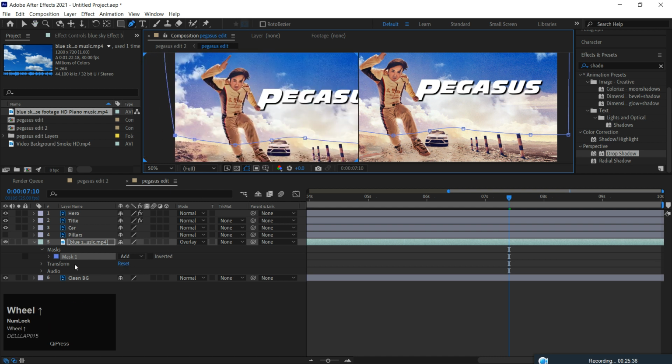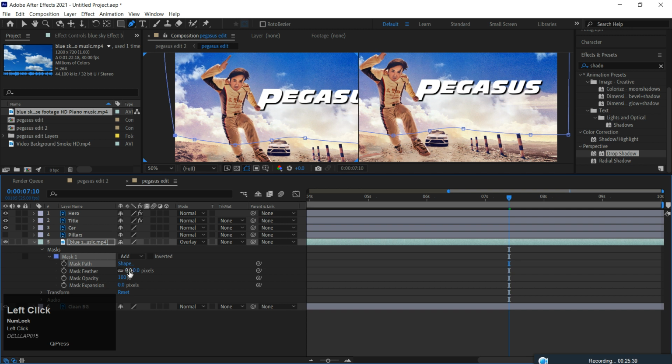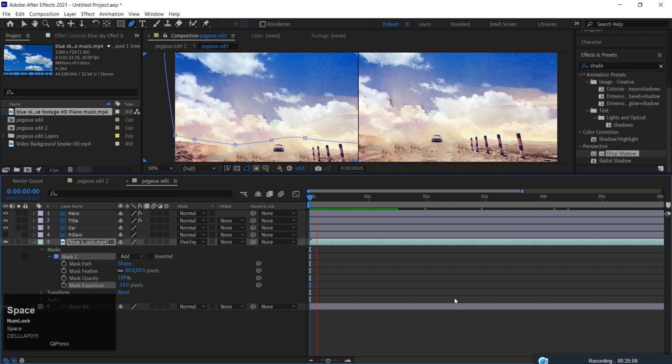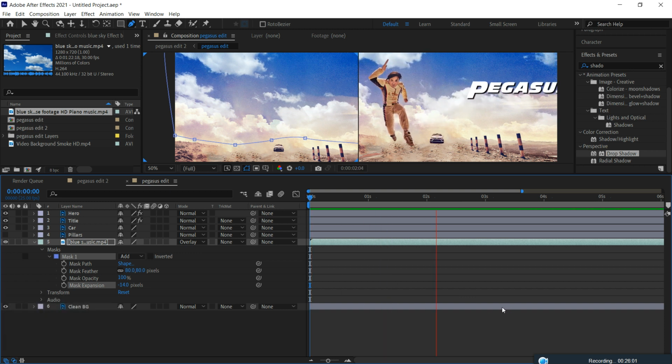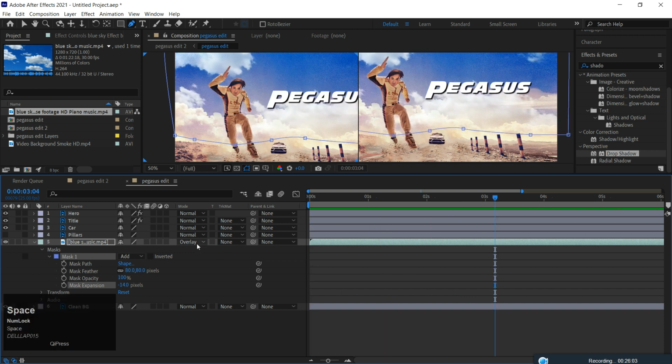Now I'll go to the mask feather. I'll make some feathering, expansion on the minus side. Okay, I have placed it behind the pillars and behind the car so that you see all this is happening.